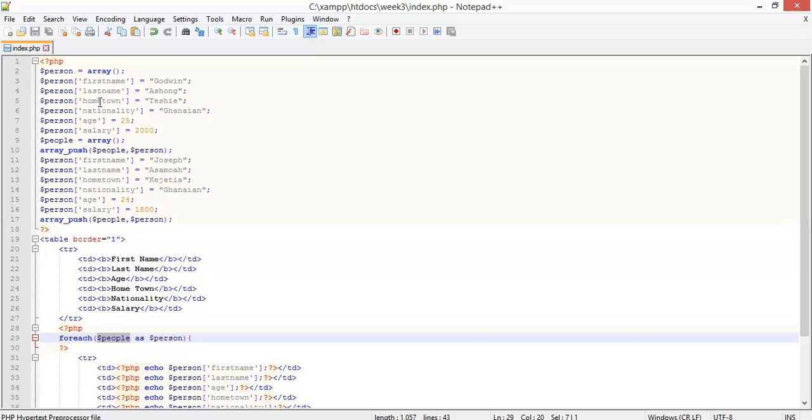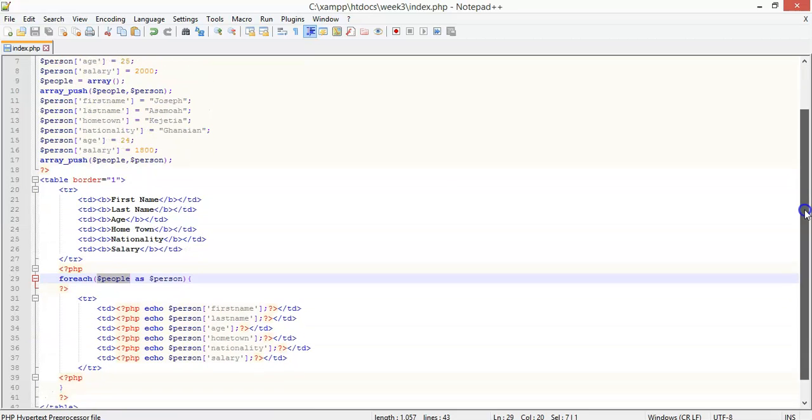Then you can use the for loop to access each array at each of the indices. Once you access them, you use foreach to access each of them. In each of them, this becomes one array variable, so you can access the values by their column names.